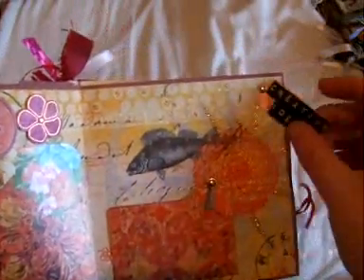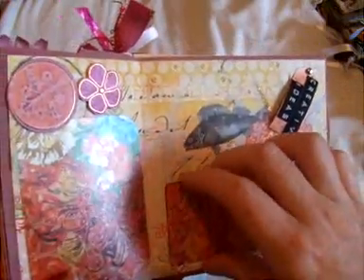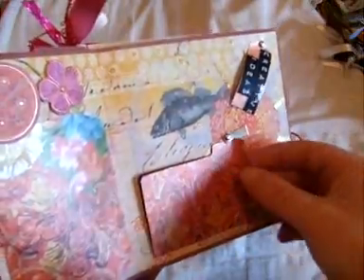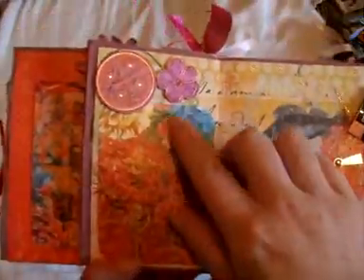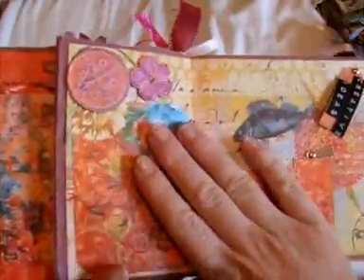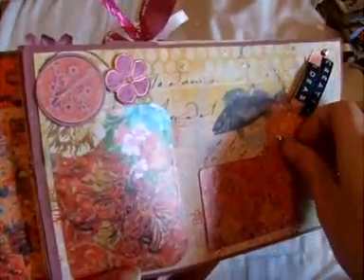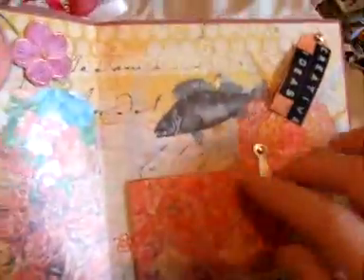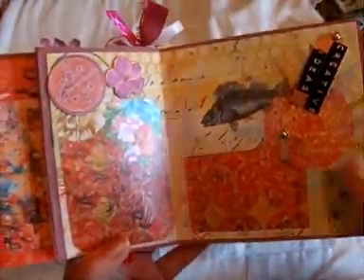Here I have a tag that says 'Creative Ideas' and I've put a little file folder so she can put clippings or things that inspire her in there. There's a little format here and she can put a picture of her favourite scrapbook or something that inspires her to create. I love that fish — how cool is that! I love this paper; it was the only collection I had with lots of pinks and reds.